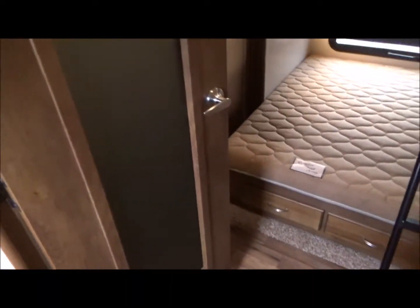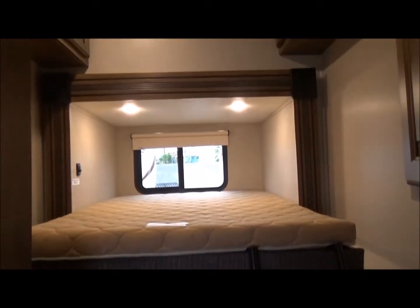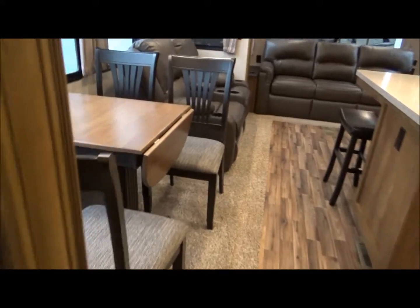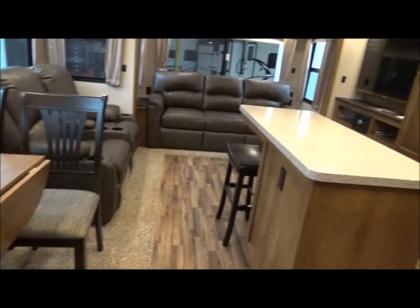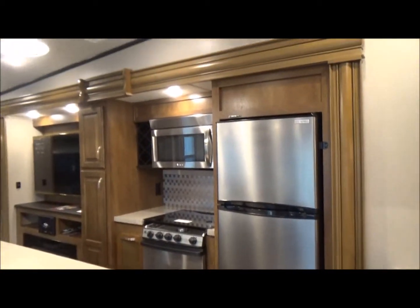Walk back down here — we'll pop our head in the bunk room. Kids love having their own space and you'll love it too because their bedtimes aren't your bedtime. They can watch a separate movie from you or the rest of the crowd. This table here does slide, it has leaves at both ends, it also has storage inside and so do all the chairs. Tons of options. Awesome looking decor.